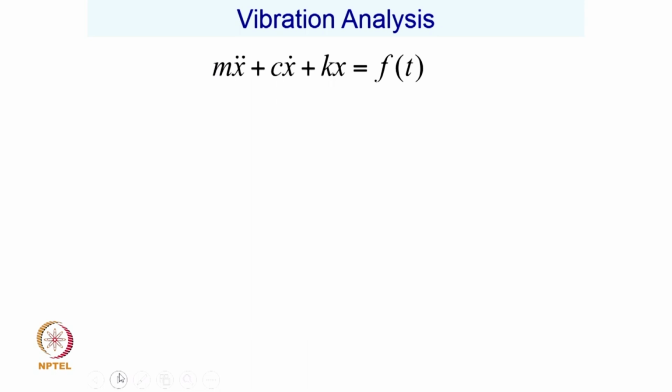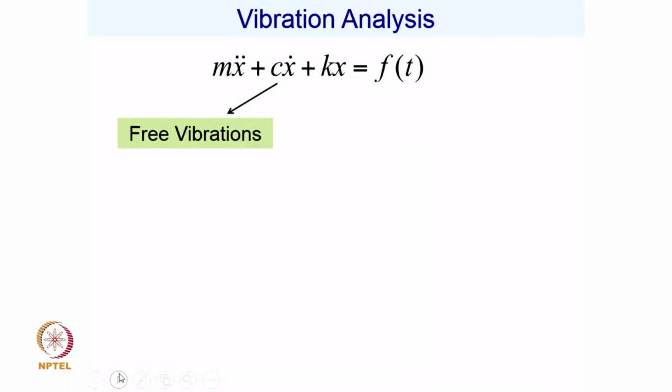Now, what we are going to see and discuss are in which different ways the same system can be analyzed for different objectives, and what are the different ways of vibration analysis. We can investigate the same system defined by this governing equation for its free vibration response. When it is done for free vibration response, the right hand side term, that is the forcing term, is assumed 0, and therefore, the equation turns out to be m x double dot plus c x dot plus k x equal to 0. So, that basically sets the ball rolling for free vibration analysis.